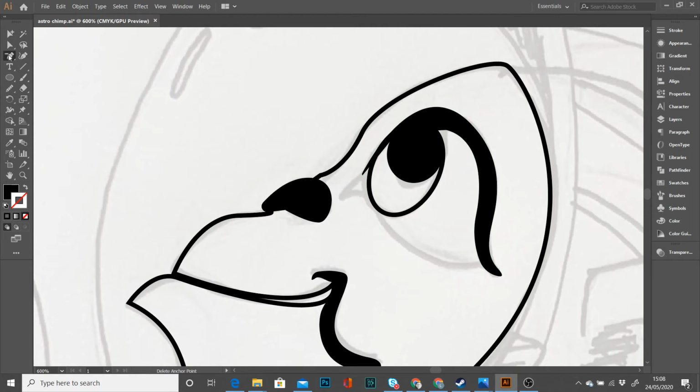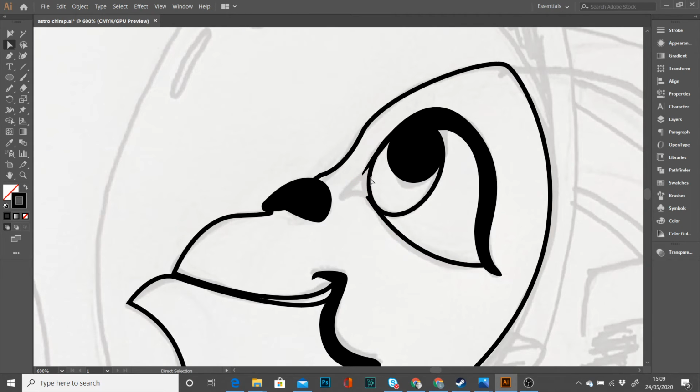Right, so now we want to continue on to this part, and we literally just want to do a round line here. And I'm going to bring it up here so it connects.